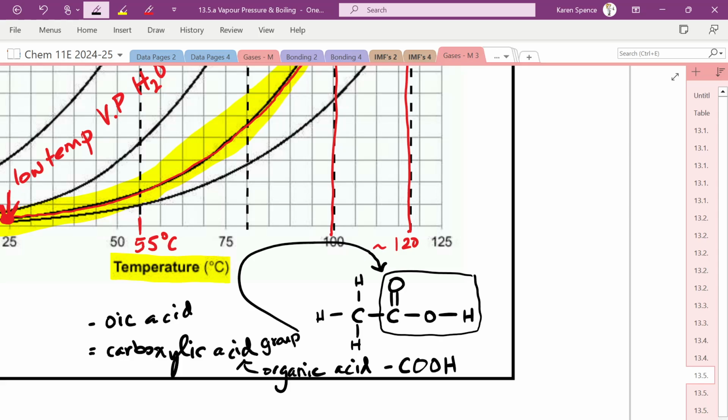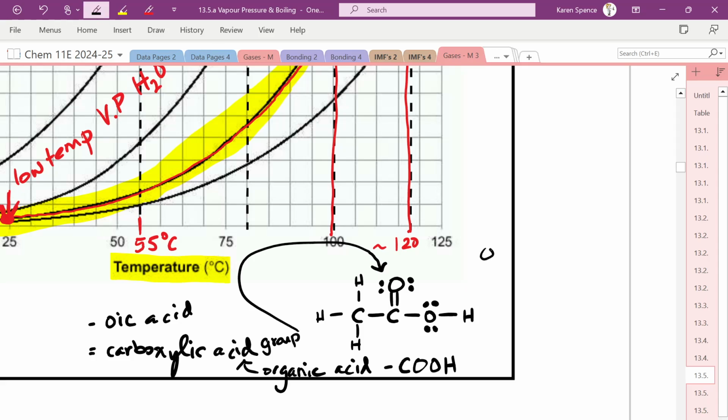What kind of intermolecular forces will you have if you have ethanoic acid? Hydrogen bonding, yeah? And the thing that makes this one so particularly delicious for hydrogen bonding, that makes it have such a high boiling point, is that it's always the bond between the H of one molecule and the lone pairs on the O of another molecule. And this has super lots of lone pairs on their O's. So you could get bonding of another molecule.